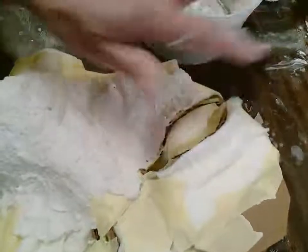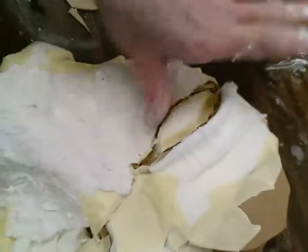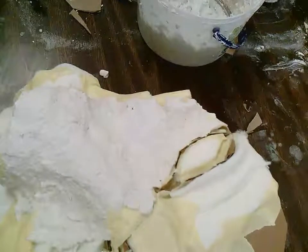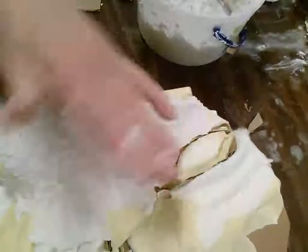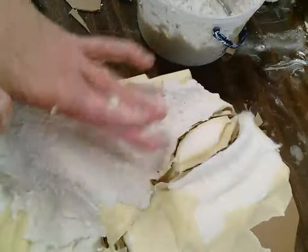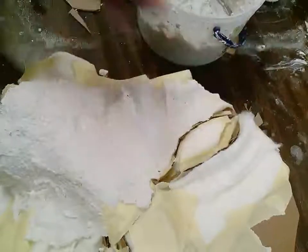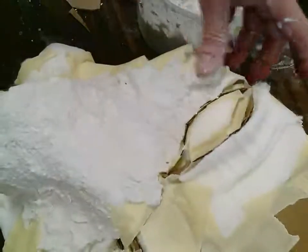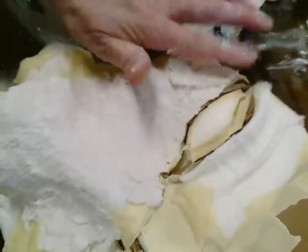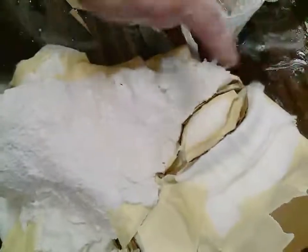And what I do a lot of times is, because sometimes when you really start futzing with it, it starts getting a little sticky. Your hands get sticky with it. So I usually have a cup of clear water. I just stick my hands in the water, and then if I go back over this with water like this, you can see it just sort of makes the top part really, really watery, and you can just smooth it right down. And I use cold water because it is a paper mache product, which means if you use warm or hot water, it's going to set up faster. And sometimes I don't want it to do that. So it depends on how fast you're working and what you've got to do.